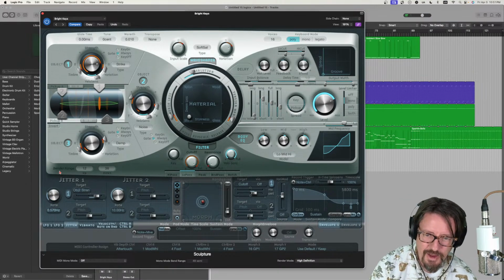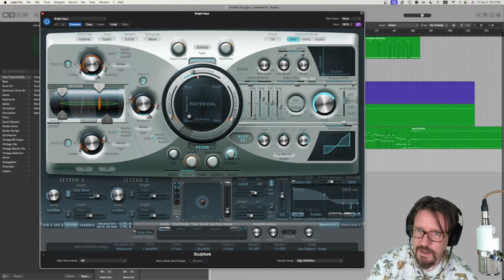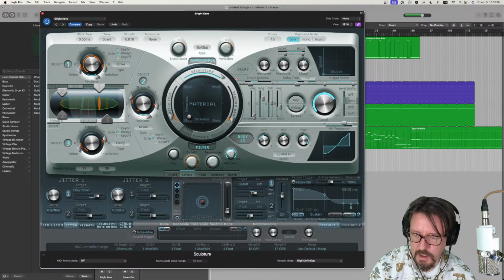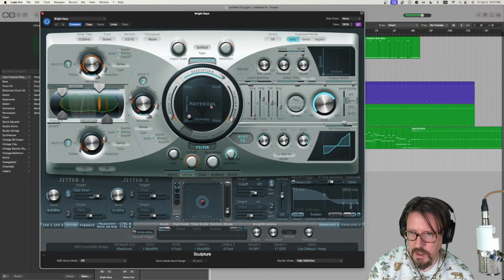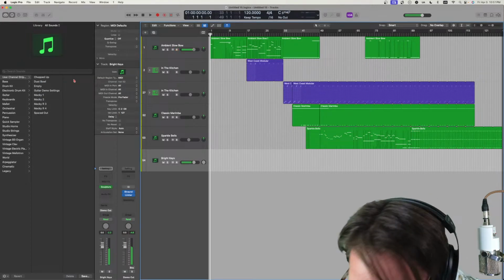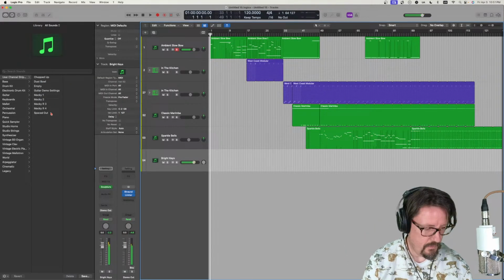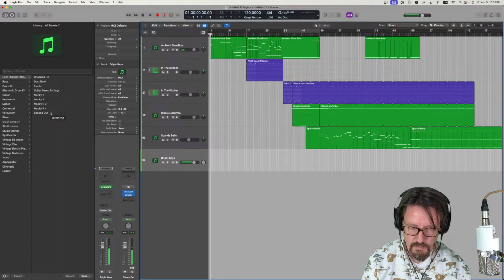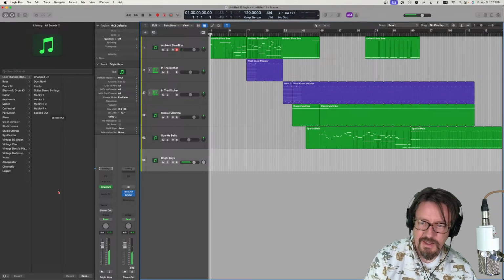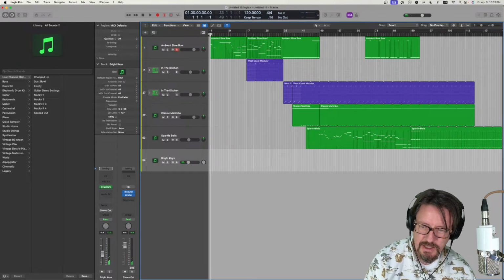I just love having that. I mean, this instrument, unparalleled. It's a little bit loud and bright.